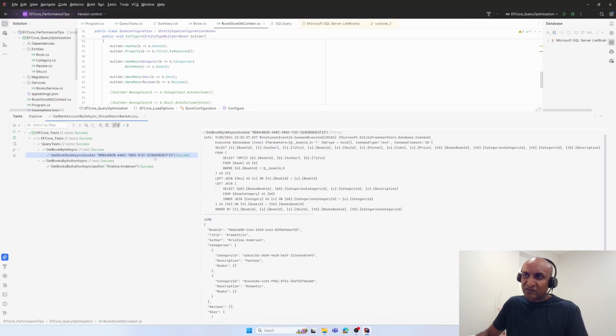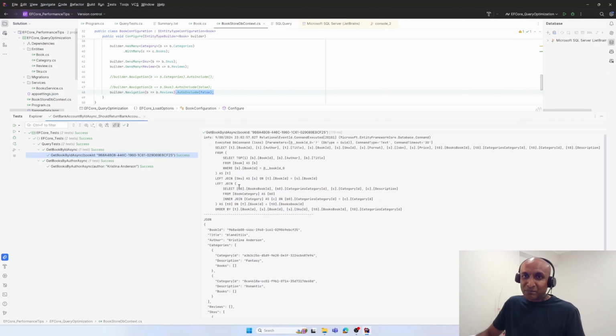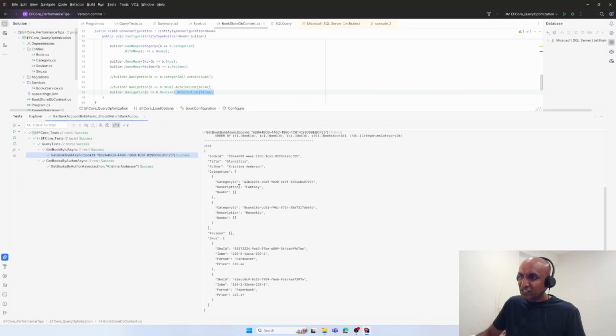Now let's look at the first query where we fetch the book by ID, because the intention here is showing the details of the book including reviews. Imagine we may have an existing UI where a customer can search the books using the search screen, then click on a particular book and see the details along with the reviews. So by disabling auto include globally, we have broken that page because we are not returning reviews anymore.